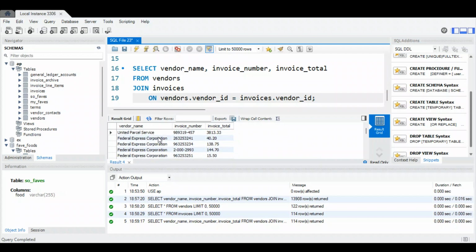So this will tell you right here why vendor name is not included in invoices, right? Why vendor name and invoice number and invoice total are not kept in the same table is because you get this kind of redundancy in the table. When you're building a table, I'm jumping ahead of myself, you don't want to do that. You want to practice being as DRY as possible and not go for this repetition.